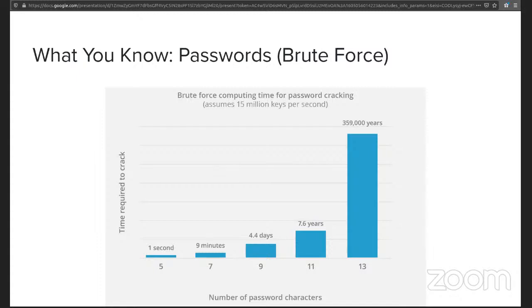Passwords place heavy load on human memory in remembering long and complex passwords, which are difficult for users to memorize. That's why they do silly things like password one, password two. Users have to remember multiple passwords for different accounts. They should be unique to each account, and some policies dictate it should be changed every 40 to 60 days. This is why our users do those silly little things of password one, password two.